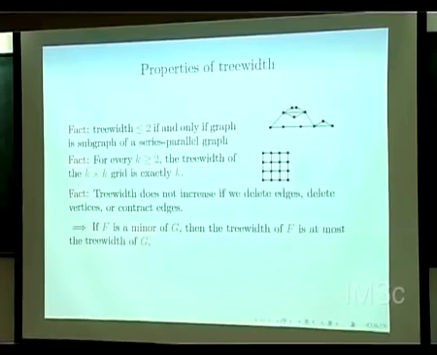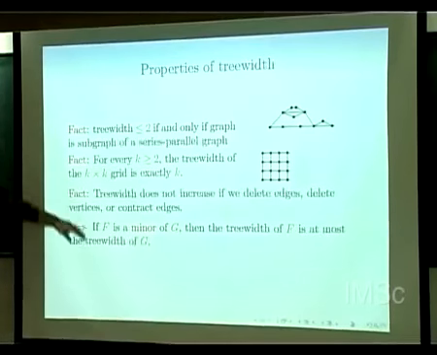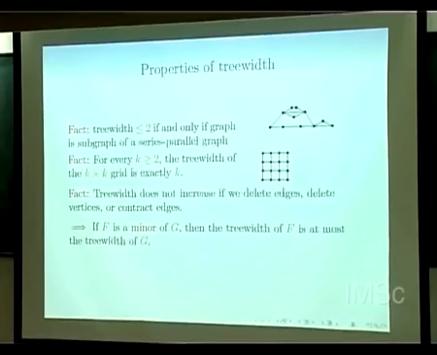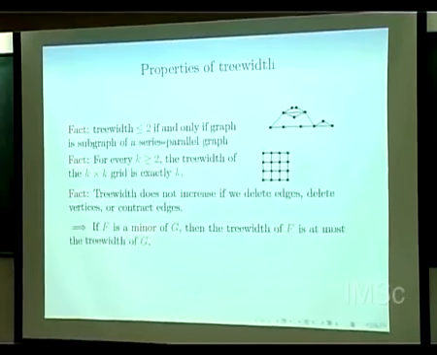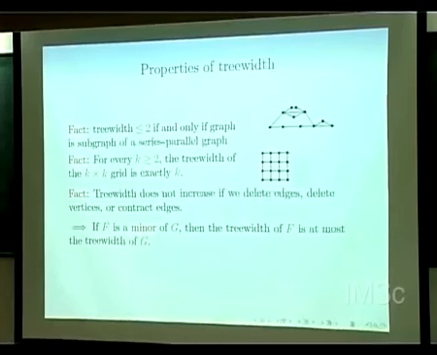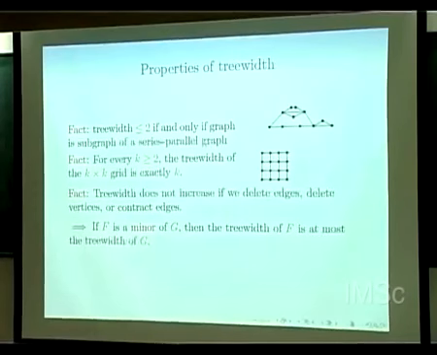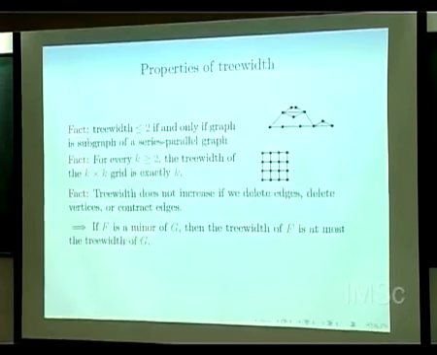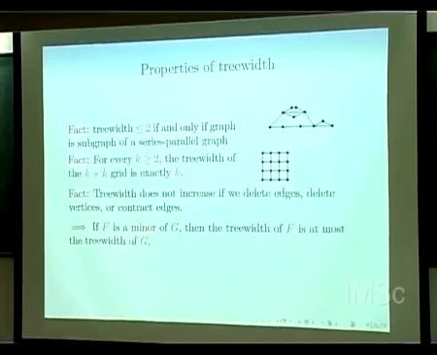And there are some other properties. You can show that it's a very nice property about these objects, that if you can construct a graph with 5 labels or 10 labels, then you can construct any subgraph of it with that many labels. You can also construct a graph obtained by contracting some edge. What is contraction? You take an edge, you contract it, and you delete self loops and all parallel edges. You can construct even this graph using the same number of labels. So this labeling operation is quite robust in that sense.